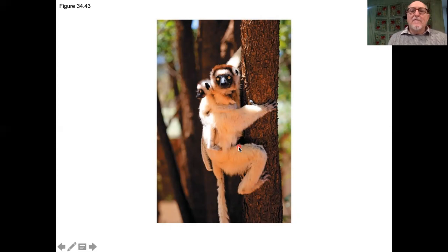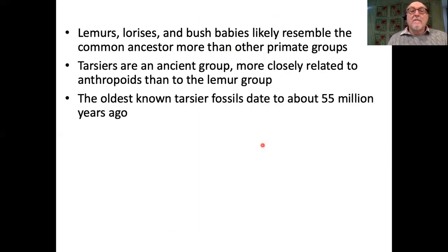Anyway, here's a lemur, very, very beautiful animals. Let's look at that face, and there is something in that look. There is something there which is somewhat different, I think, to most other mammals. It's something to do probably with the fully forward-facing eyes and everything that gives it a look that we instantaneously recognize as being primate. Grasping hands, here you can see the thumb there, the rest of the fingers. In the lemurs, the feet are extremely prehensile as well, but the tail is not. So that whole group we call the prosimians.